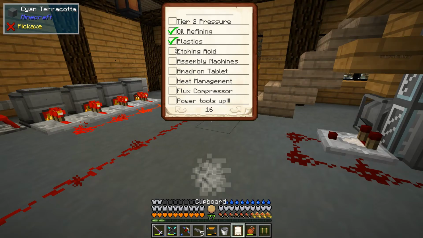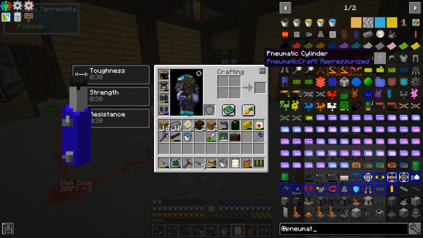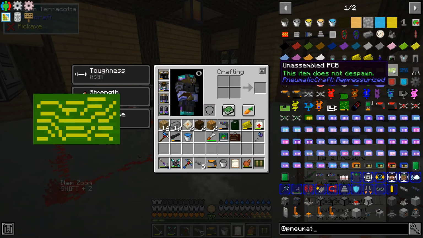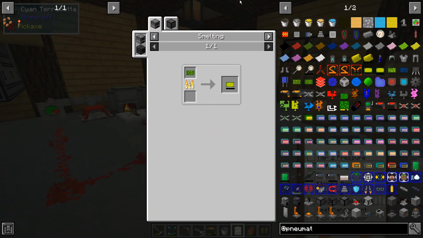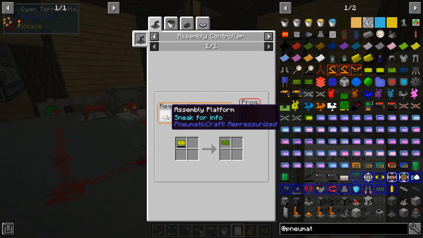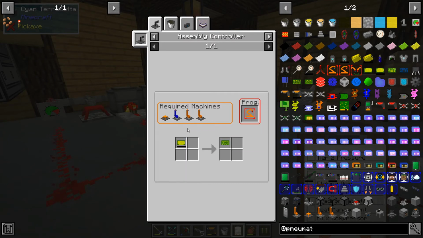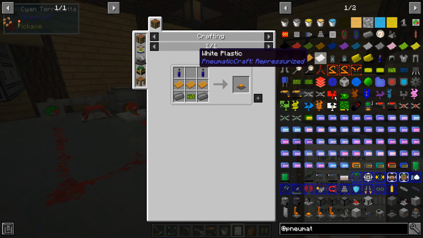We've got our oil refining, we have our plastics, and next time we're gonna be jumping into some etching acid in order to make these PCBs that we're going to be needing for our assembly machines. This is a very involved and immersive process that takes a fair amount of time. But once we get our assembly machines set up, not only will they be fun to watch, but they will also allow us to craft the things that we need for all of our tier 2 stuff. So I hope you join me for that.